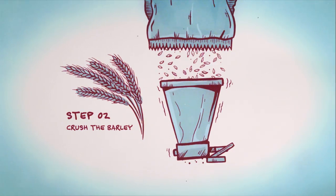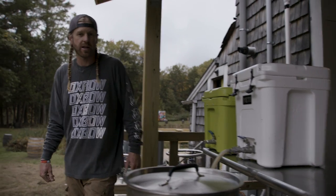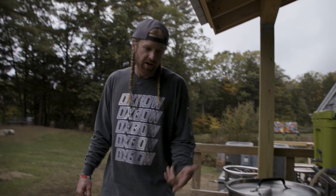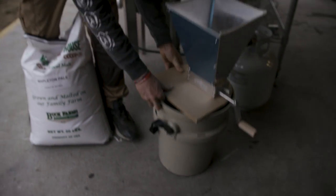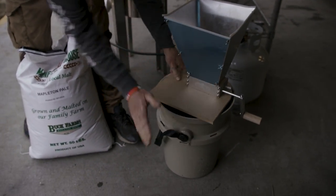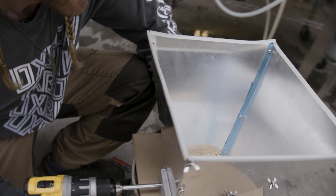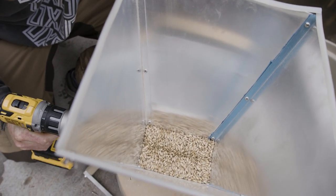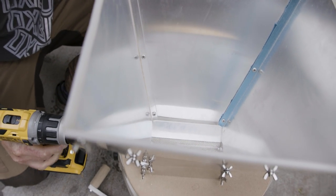While your hot water is heating, you then crush the barley using your mill. The beer we're doing today is gonna feature some awesome barley grown right here in Maine, and we're gonna have to crush it up. Barley comes in whole kernels. So we've got our grain mill here, got a bucket underneath to collect the grains. Got a little trick if people don't feel like grinding all that by hand — we use light power tools.